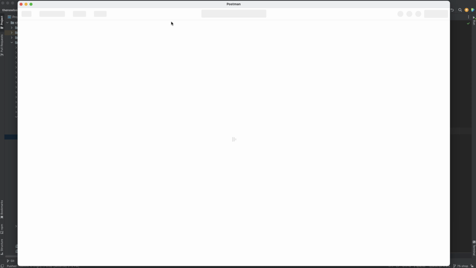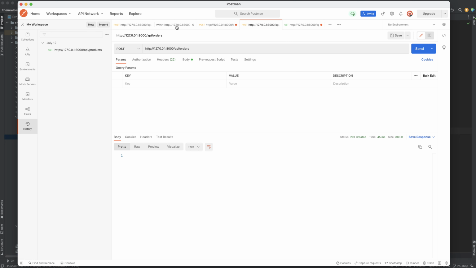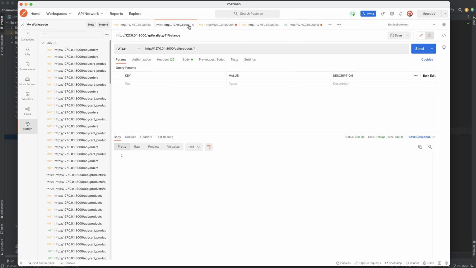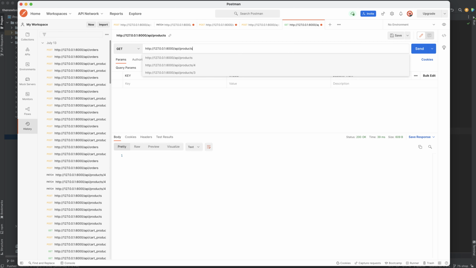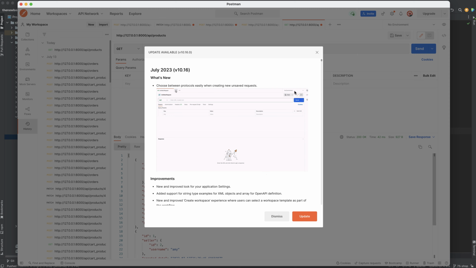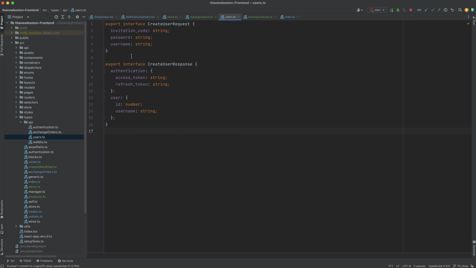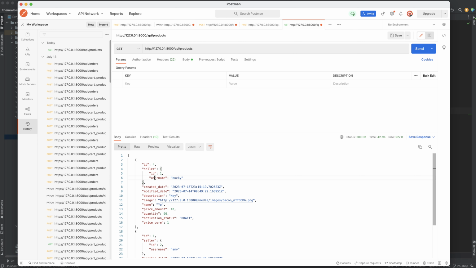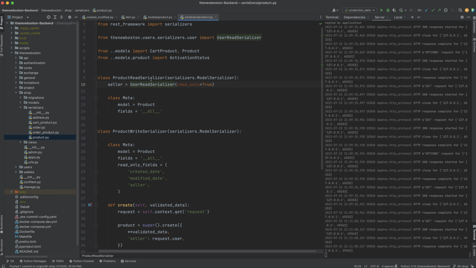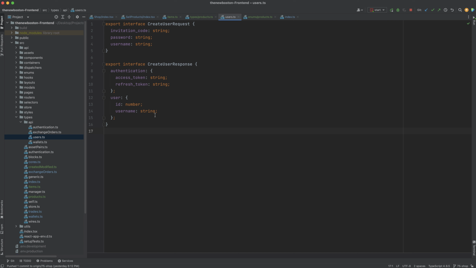So let me do this. Can I just get products? Get out of here thing. Okay. So actually this is just the user read serializer. Okay. So just the ID and the username for now, right? ID, username, that is my seller user read serializer. So what I'm gonna do is this.